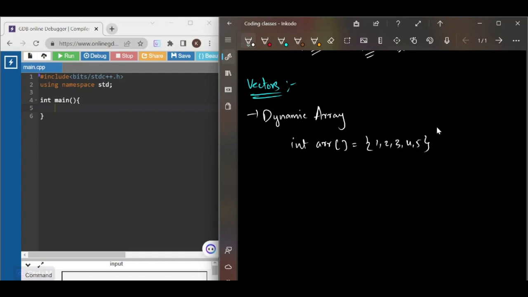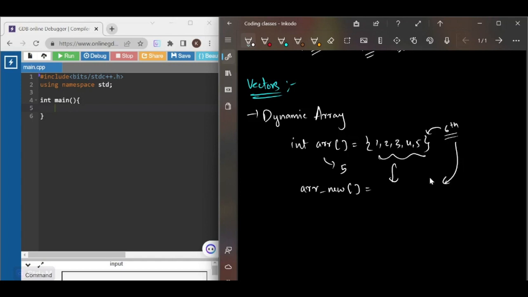Suppose you would like to add an extra element, a sixth element, into it. Is that possible? No, because you have already exceeded the size of the array. Your array size is defined as 5, and you're trying to exceed it by adding an extra element. So what is the process that you're going to do here? You'll take a new array, copy all these elements into it, and then add the sixth element into it. All right. So this is how it's done.